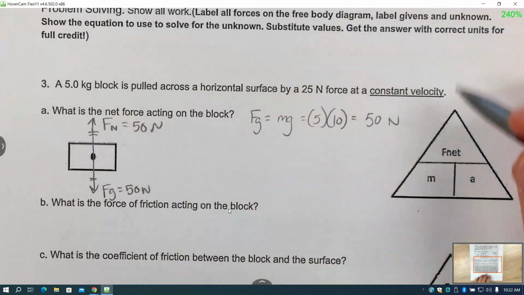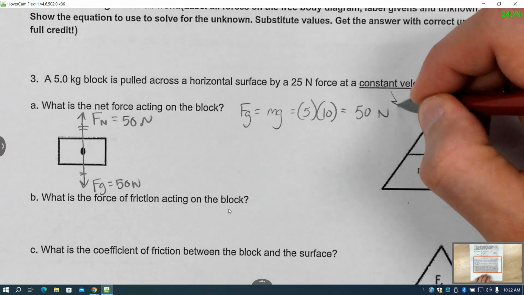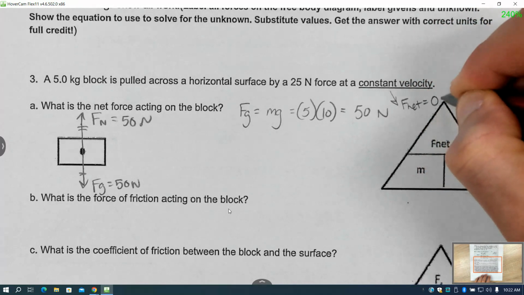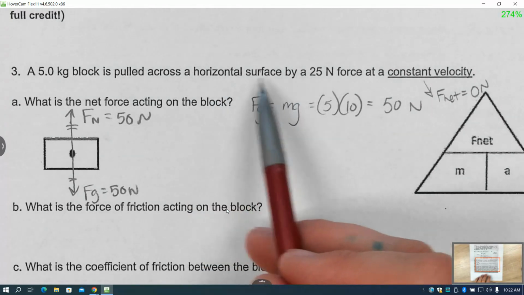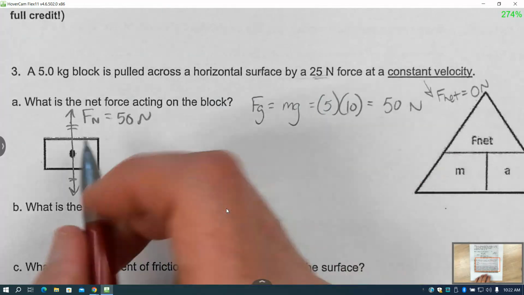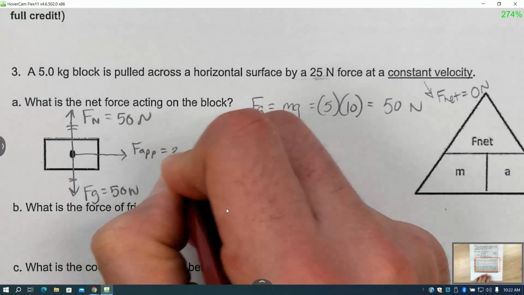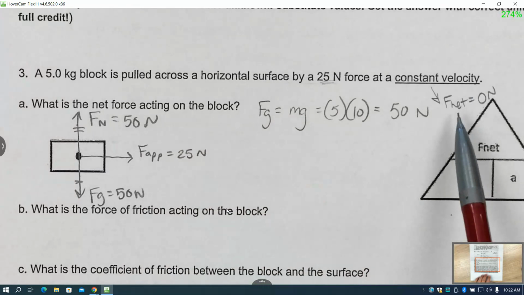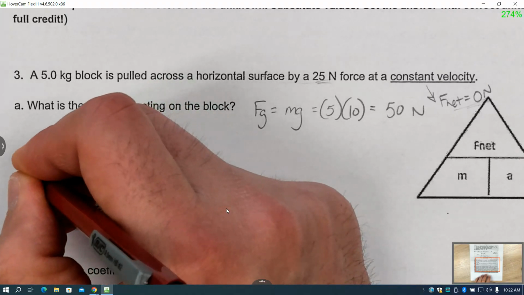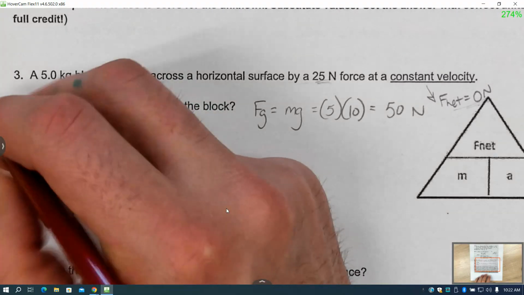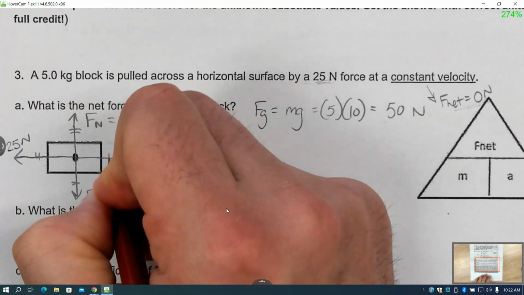They are equal. Now, they ask, what is the net force on the block? Well, anytime you have constant velocity, the F net is 0. Why is that important? Because they told us this thing is being pulled across the horizontal surface by 25 newtons. So I always said for you guys to draw in your applied force to the right. So that is 25 newtons. And since the net force is 0, everything must balance. And so we will have to have our friction force going in the opposite direction, and that will be the same number, 25 newtons. And those two are equal because of that.